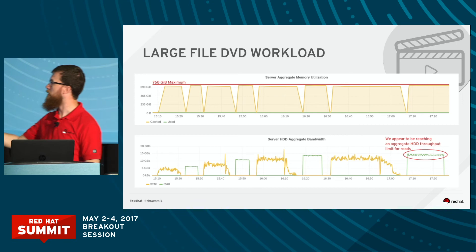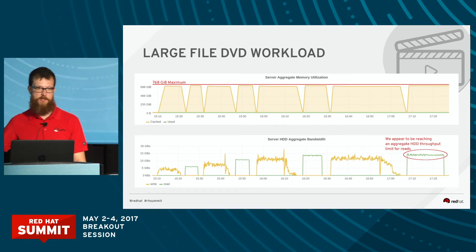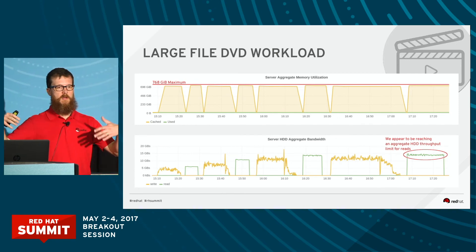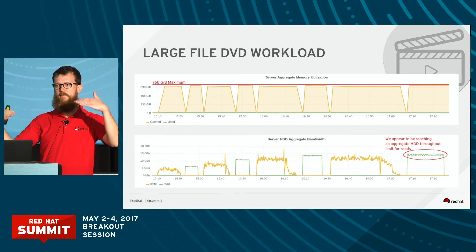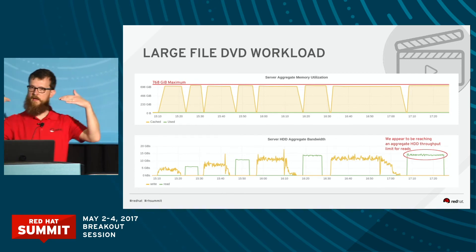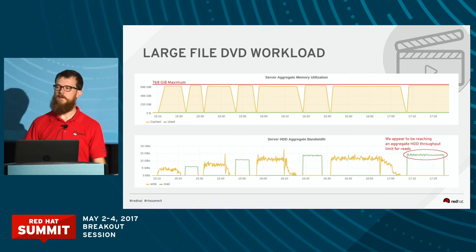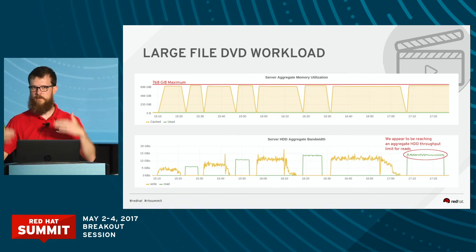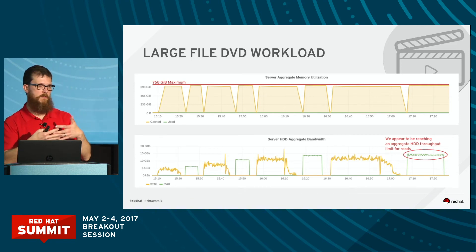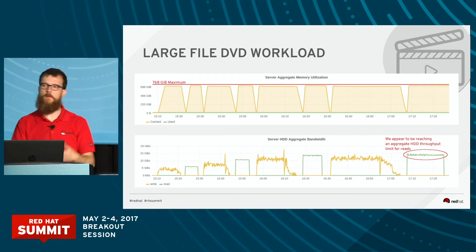These drops that you can see are actually just part of the testing process where we drop caches — this is a write operation, then we drop caches; this is a read operation, then we drop caches. Each one is just us purposefully dropping caches across the system. At the disks, we do start to see that on our read operation, our bottleneck is the disk. Interestingly, at about the same time, we're hitting very close to network and disk bandwidth bottlenecks for reads and writes — they're actually configured very close as far as the throughput capabilities of the disk and the network.